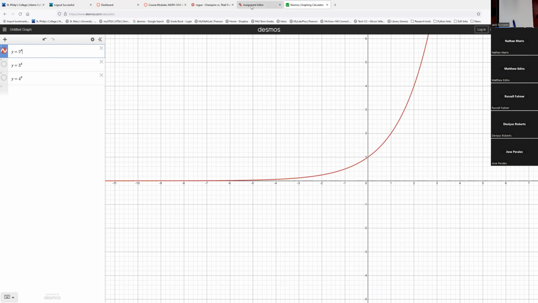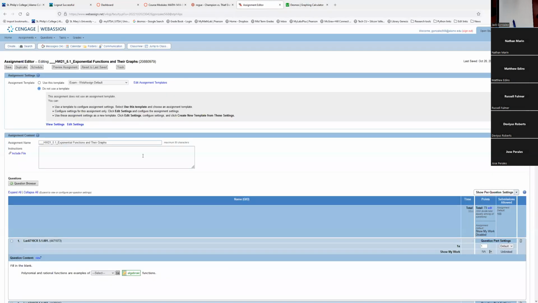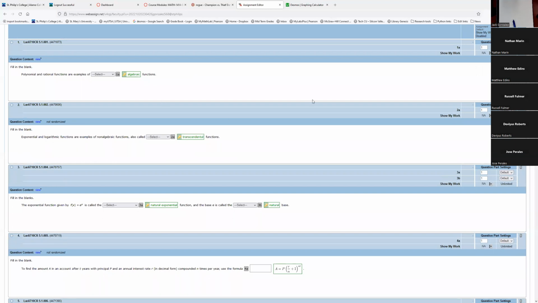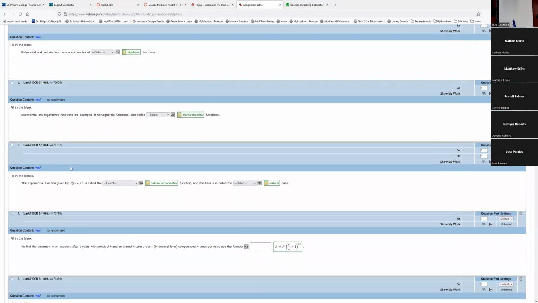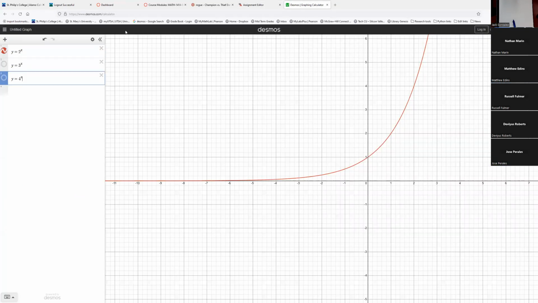So the first few questions basically are just going to ask you, okay, can you plug in some numbers? Can you find the values? Can you find the graphs? There's also some theory about the natural exponential. This number e here, also called Euler's number, is a very special number, but again, it's just a number. It's kind of like pi, one of those special numbers, but still an exponential.